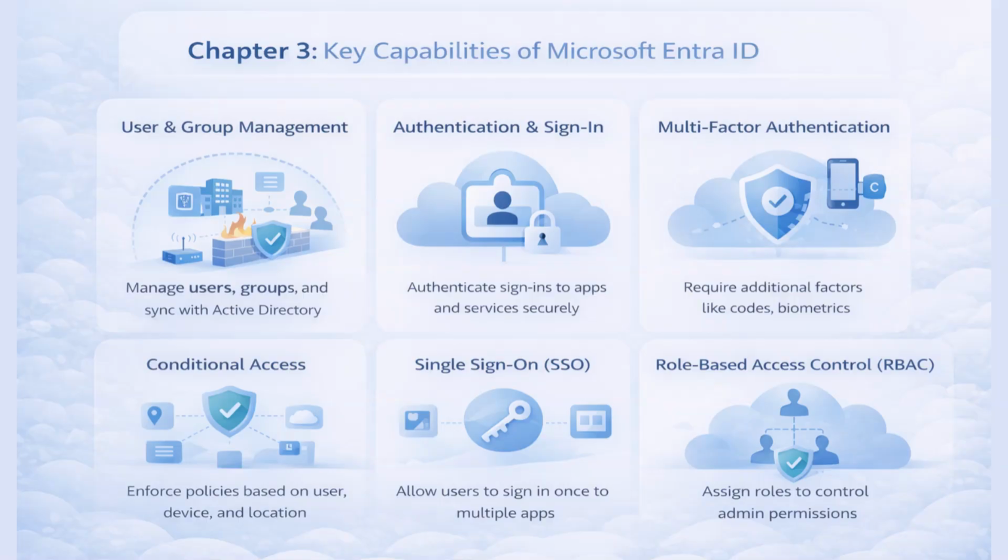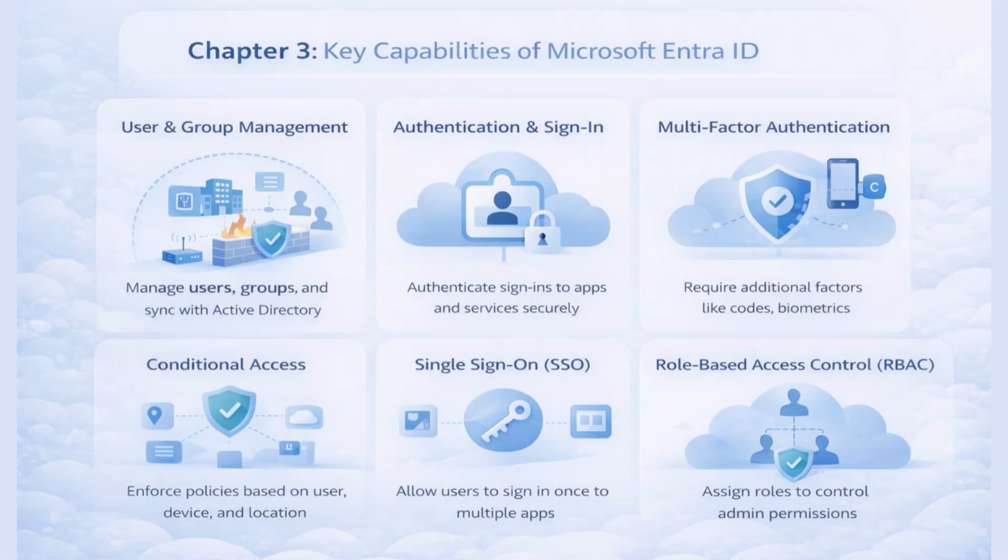Multi-factor authentication, MFA. Passwords alone are no longer enough. Microsoft Entra ID supports multi-factor authentication. MFA requires an additional factor, such as something you know, something you have, or something you are. By requiring multiple factors, MFA dramatically reduces the risk of account compromise, even if a password is stolen.